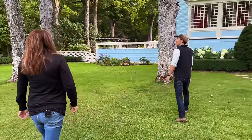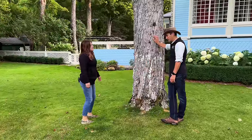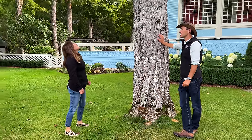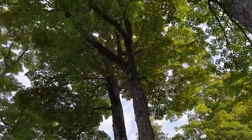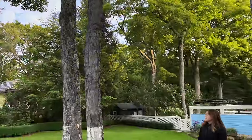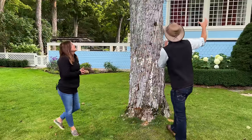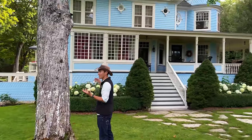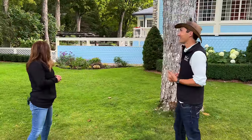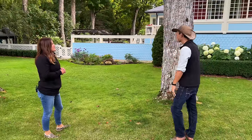How old do you think these sugar maples are? I should probably get them dated, but I think they're probably as old as, if not older than, the house — probably in the 150-year-old range. These are pretty impressive specimens. And in the fall they're all really vibrant, yellowy orange — a really beautiful glow. The paint color on the light blue house is called Cerulean Sky, and the yellow of all these sugar maples surrounding that blue is really, really stunning. Super magical.